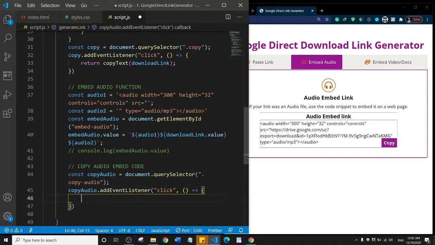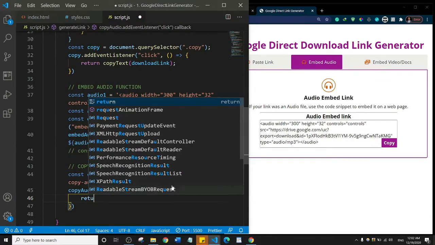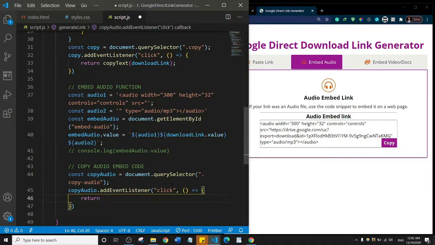And basically we just want to return the function, and the function is copy text, and the parameter for the function is going to be our embed audio variable. So embed audio, and that's all.